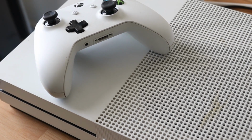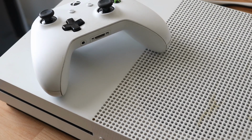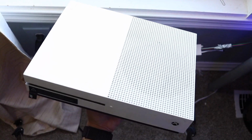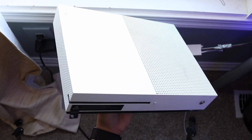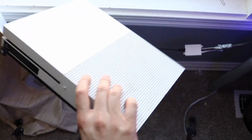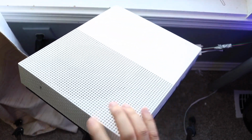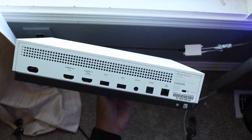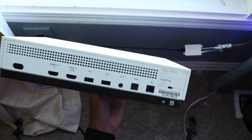That could be because the PS3s and Xbox 360s lasted for quite a bit of time too during that moment. But I feel like with the Xbox One S, even though there's already a successor directly within the same line of this console, and also the next iteration with upgraded hardware, I still feel like something like the Xbox One S still has a lot of power, and the gaming selection you have behind this thing is still up there as well. So I look at this console, right? I look at what it brought, I look at how it's held up through the last 7 years or so, and I look at the Xbox Series X and S, and I am surprised about how well this console has held up for the last several years.